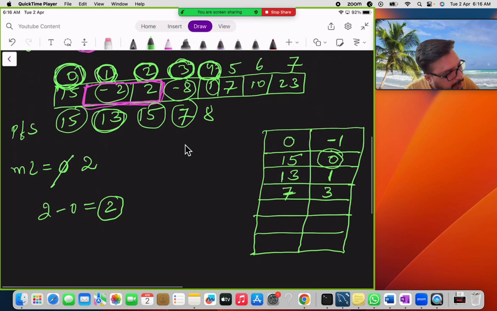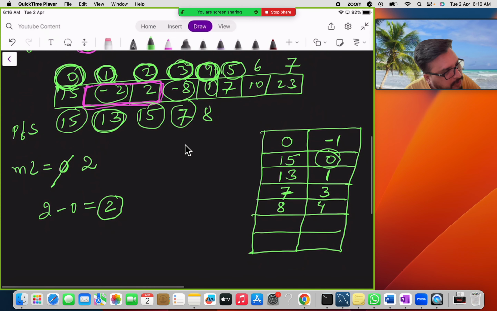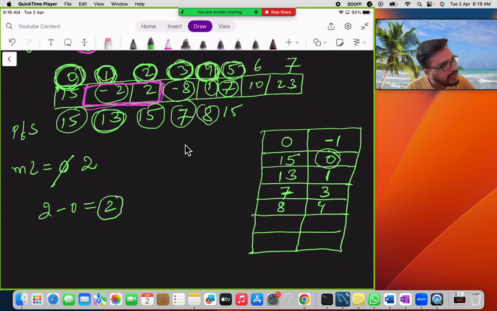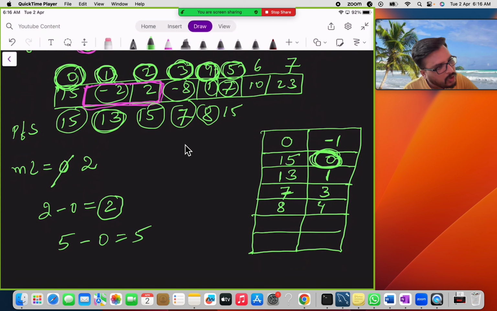No. So I will keep 8 and its index 4. Now what is the prefix sum at index 5? 7 plus 8, 15. Is 15 there in the hash map? Yes, it is there. So I will calculate the length. It is 5 minus 0, array index minus hash map index. So I will update the maximum length to 5 since it is better than the previous one, which was 2.